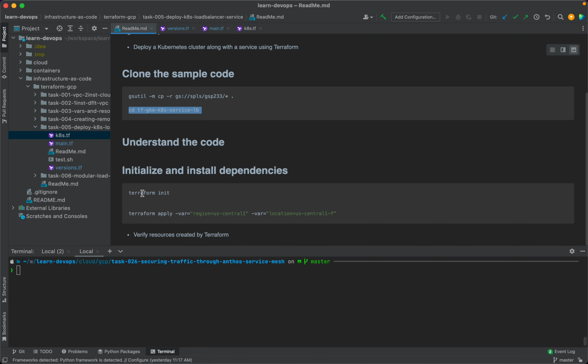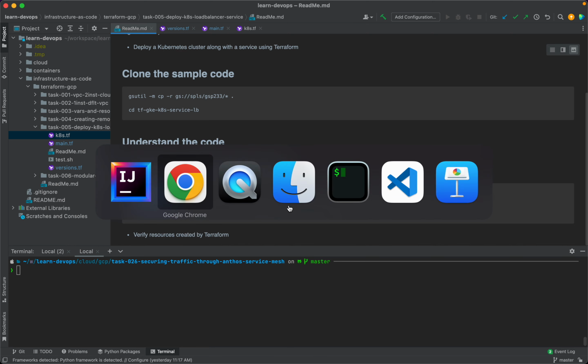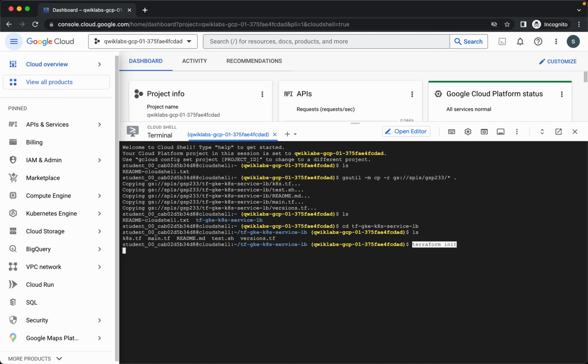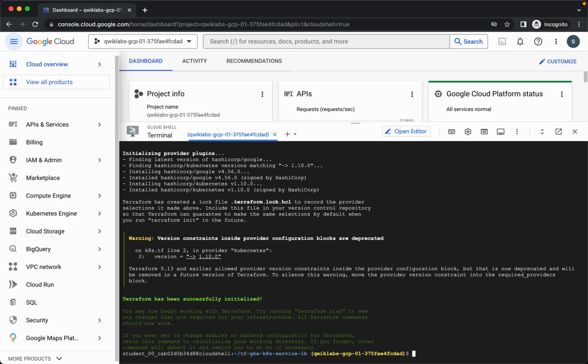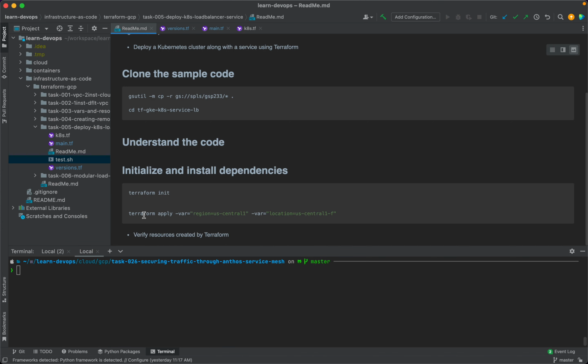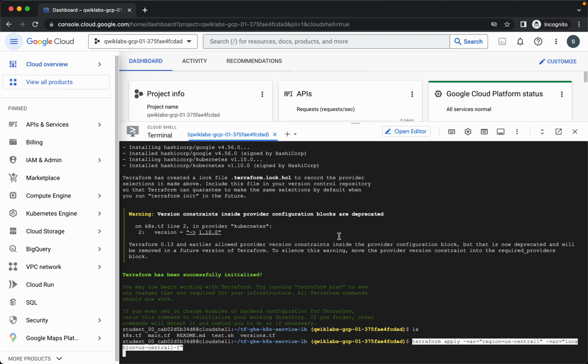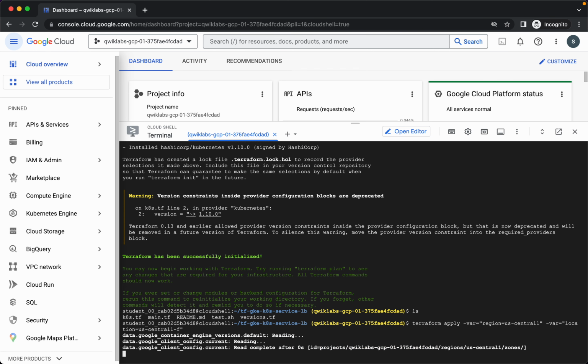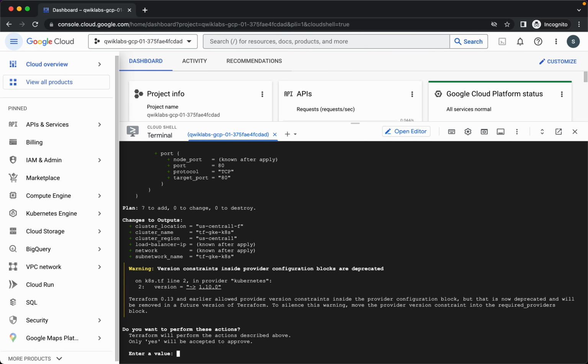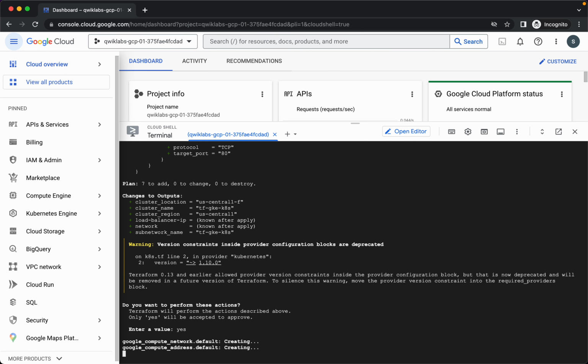Now let's go ahead and directly run terraform init. Now let's go and run terraform apply. I'll say yes. Let's wait for this to get completed.